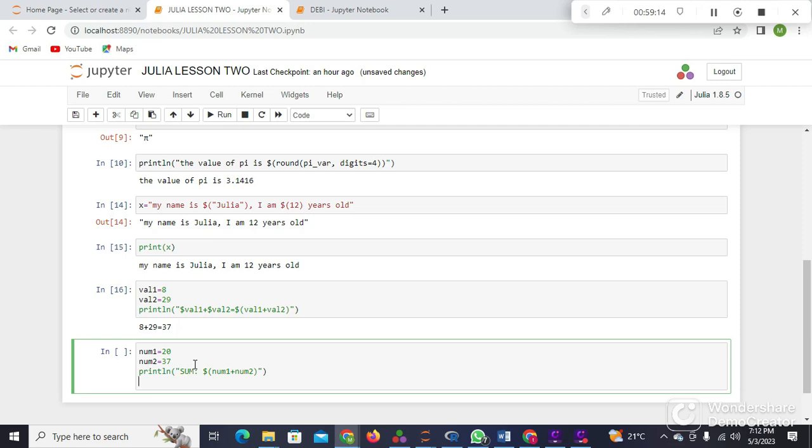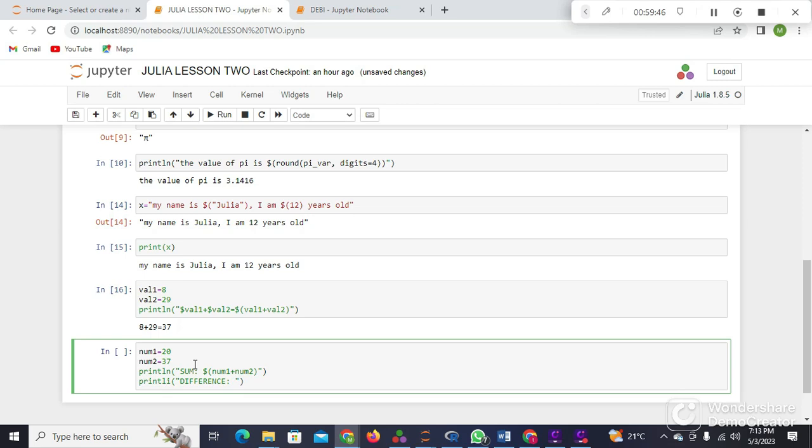So line 2, we are printing subtraction or difference. println, introduce bracket, introduce the string signs, just write difference, maybe colon or semicolon, the one you want.